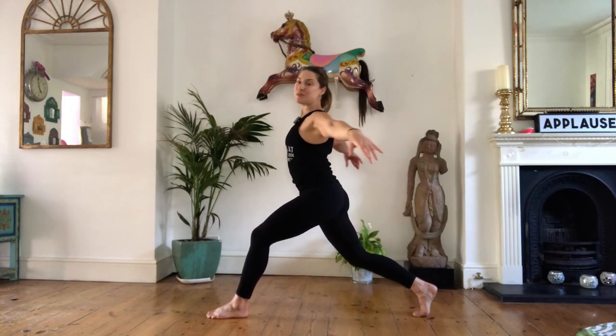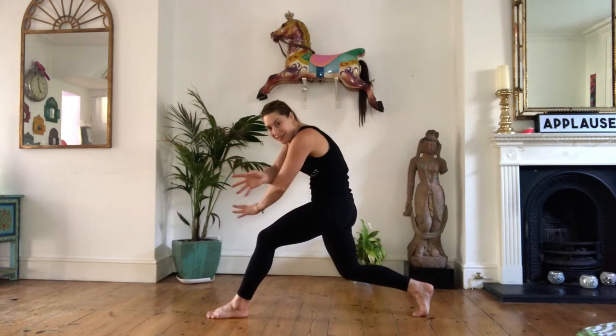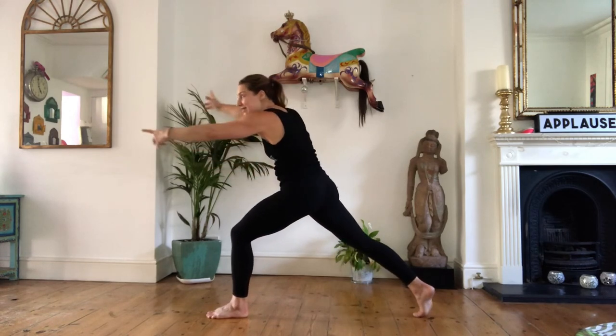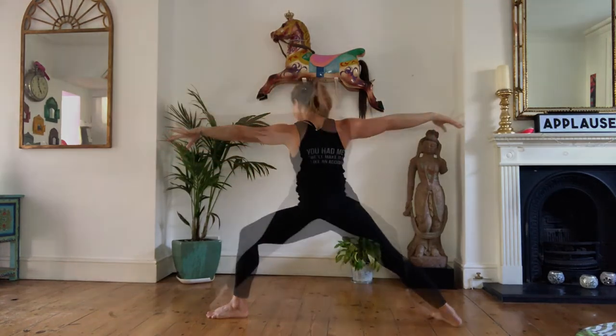Fabulous, round your spine, give yourself a hug. Yep, and then from here we're going to warrior two. So expand, drop your back heel. Palms are up, so I forgot to specify that before. So palms are up in the warrior two and you can pulse also.